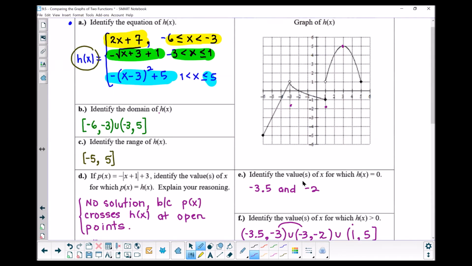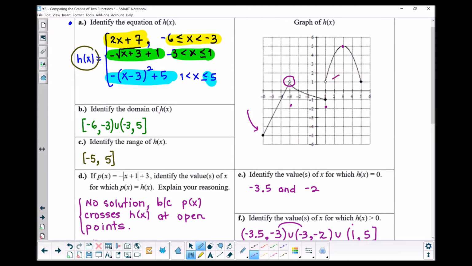The reason would be because it's already defined to be an open point. Because it's an open point, we can't classify it as part of that increasing or decreasing interval. All right, we've opened the door to be able to say that we can increase at endpoints or decrease at endpoints, but only if those endpoints are defined, like -6 was, but not at this -3.